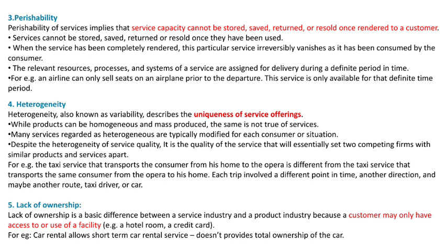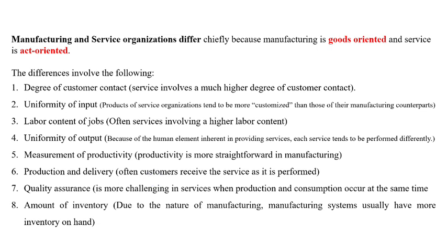For a product, definitely once you pay, that product is yours. But if it is a service, you cannot own a service. A customer may only have access to use a facility. For example, if you take a rental car, you are not owning that car. You are only allowed to use it for a short period of time, right? Now we'll see a few differences between the manufacturing and service sector, right?